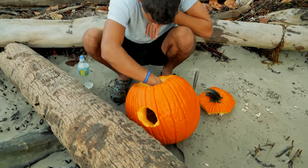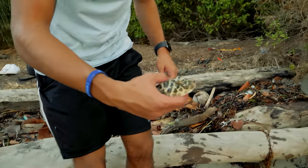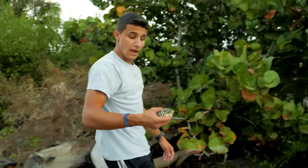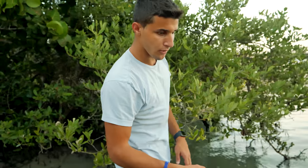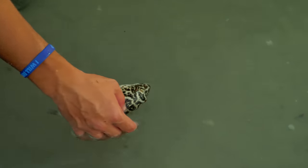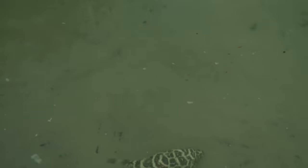So right here's the puffer fish. He's pretty cool. I don't want them to puff up because it's not good for them, so I'm gonna take them over here. And guys, we actually have one of these in our fish tank. We always catch these. There's so many of them in Jupiter, Florida. You ready? Oh, he's got some air in him. There he goes. Getting the air out. And he is good. Look at him. And he's gone. Look, see the air come out.